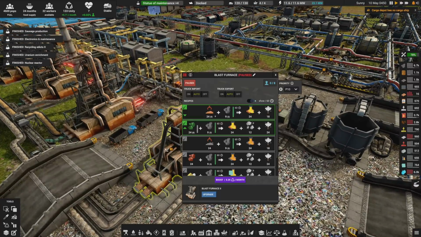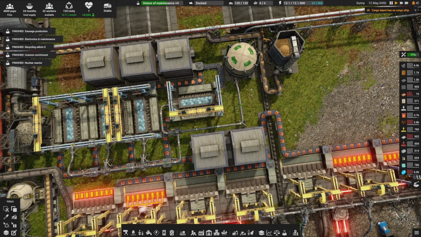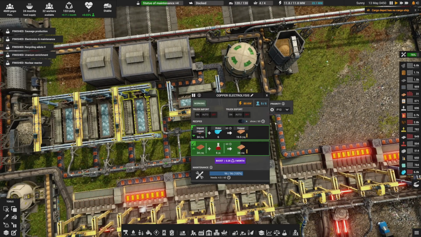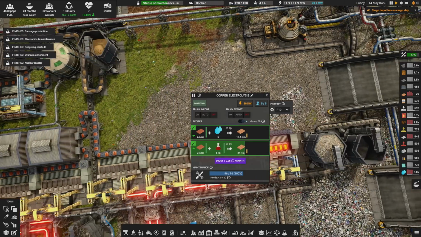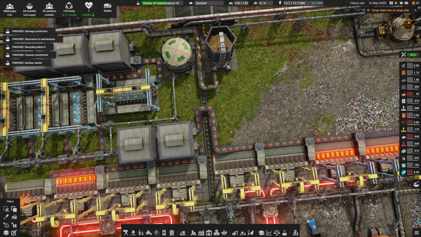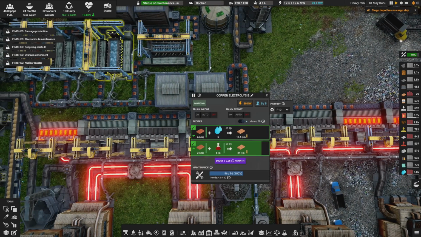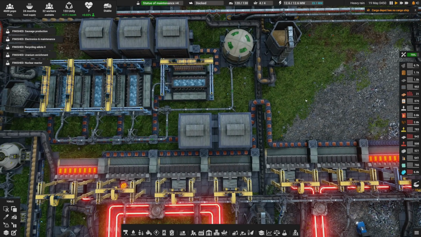Now, I have this, and I can upgrade this to produce more of the impure copper. But if I want to have more of the refined copper, I'm going to need to build more of these on this side. Thankfully, I added enough room on this side to do that. So I'll most likely have some acid heading this direction and get that going as well to increase how much copper we're doing, at least by a couple.